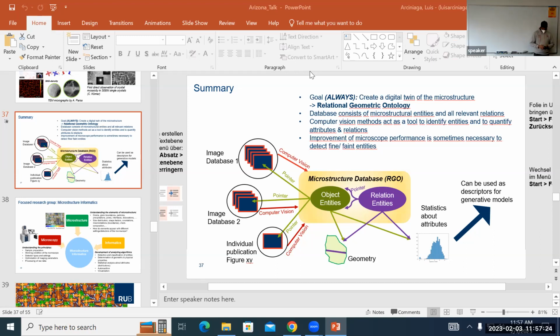So I mean, this is up for debate, right? I could of course also include all the parameters of manufacturing into each object entity, so that this grain has a huge list of attributes. What was the powder? What was the scanning? I could do this, but this would also blow up the database. I'm not sure if this is the right way to do it. I'm open for discussion about this and how to implement these other parameters from the manufacturing end.